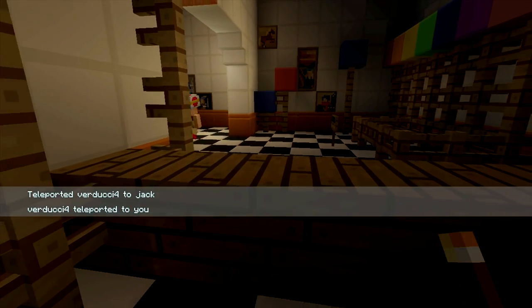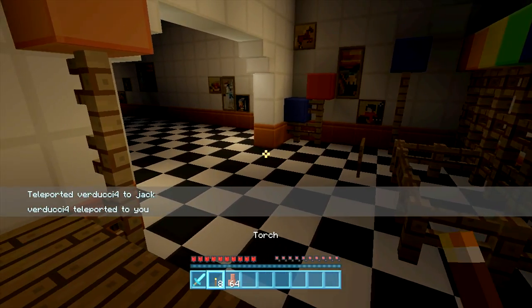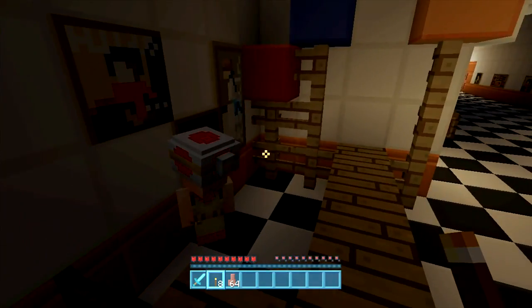Nick, no. Nick, don't go out there. Nick, you're an idiot. Why? You can't teleport to me, Nick. Someone take away Nick's teleport. He's an idiot, and he keeps teleporting to me. He's cheating. He's obviously cheating.